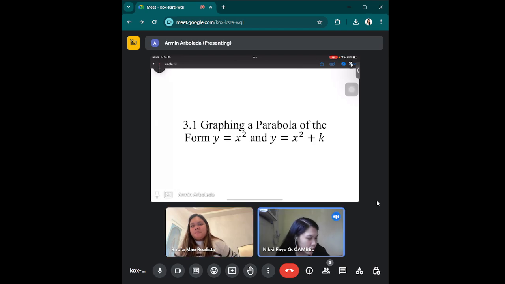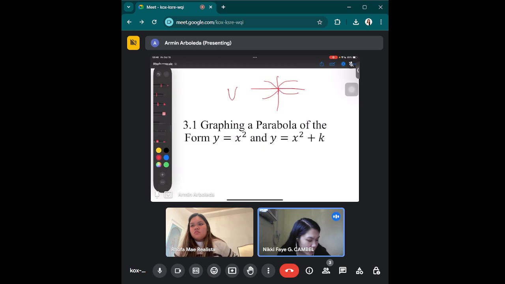What you need to know about parabola is that it is a U-shaped curve. So, anywhere along sa plane Cartesian, you have like this one. It looks like a U-shaped curve, that is a parabola. So, what would the parabola tell us? A parabola would tell us that it is a graphic representation of a quadratic function.